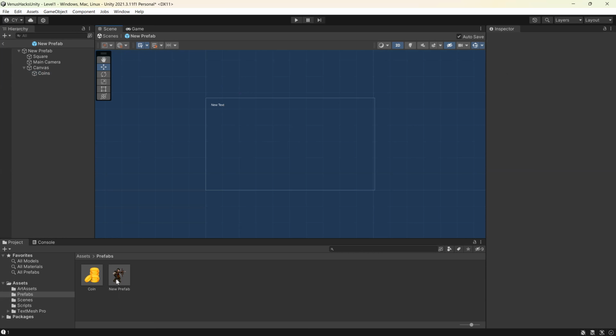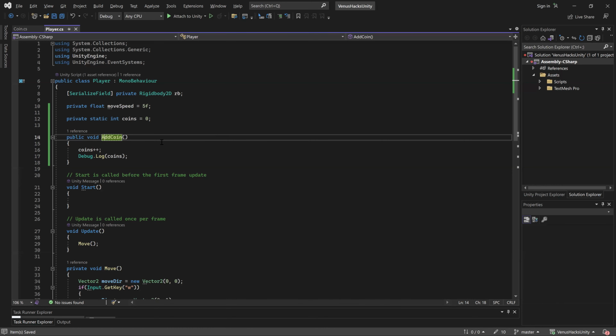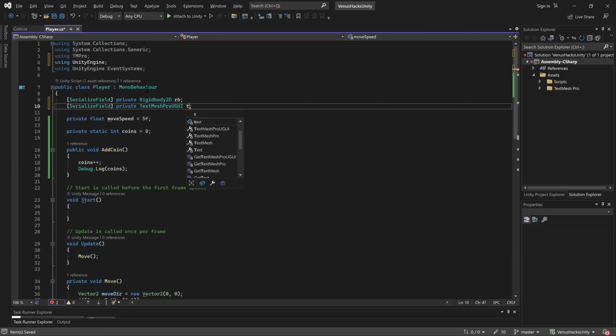Okay, and if we want to set this text programmatically, we can do that. We probably want to do it from the player script so that we can get the number of coins. So we can add in another one of these serialized fields. Okay, so we want to add in a TextMeshProUGUI object, really long name.